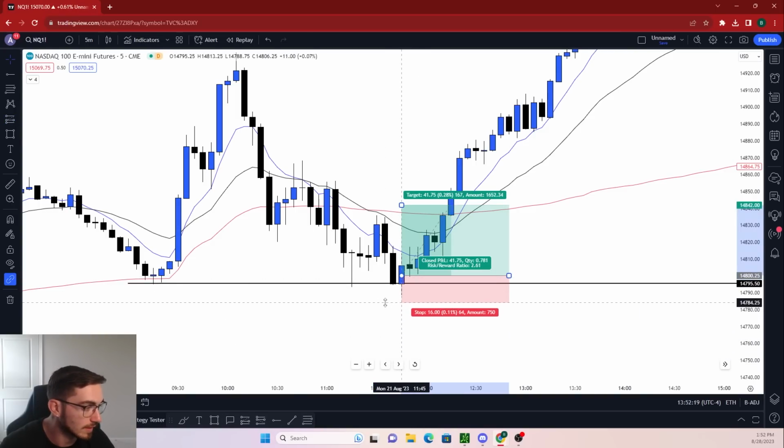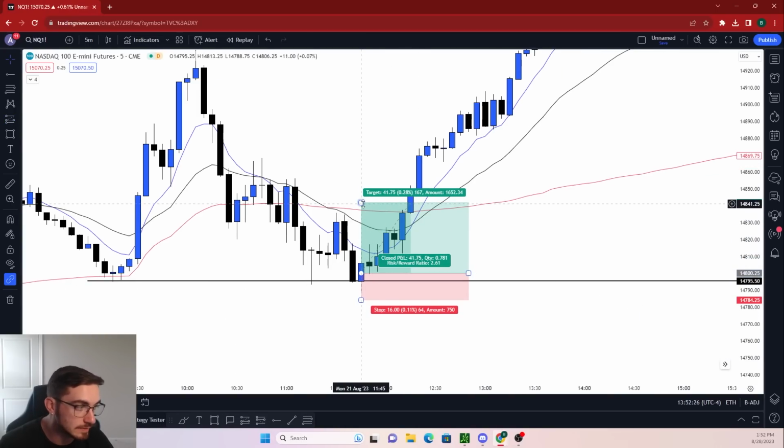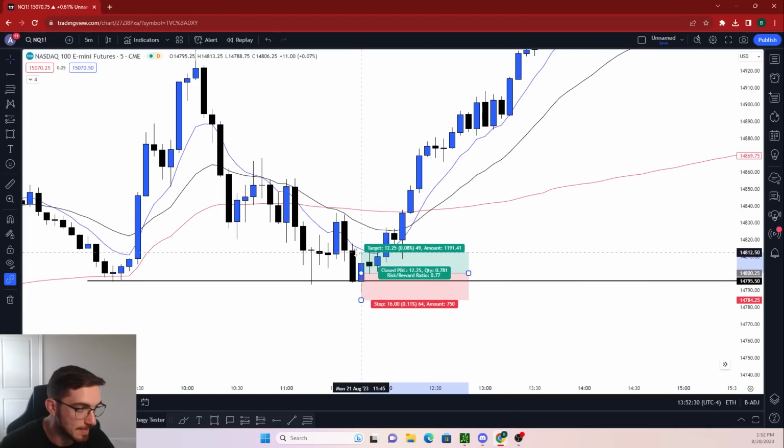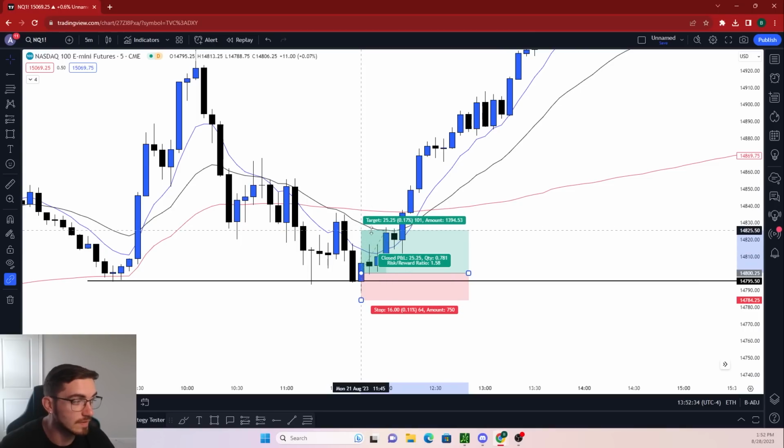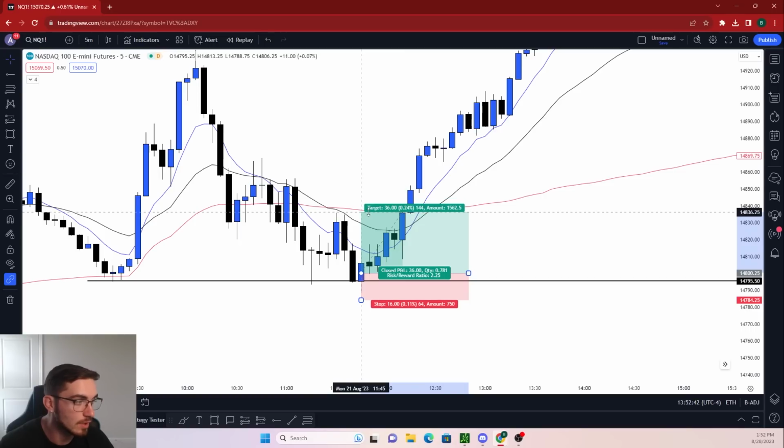So let's put one right there. And again, what are you looking for? At least a 1R trade. So if you got long right here, well, was this 8 EMA a 1R trade? Absolutely not. You don't want to be looking to take profits here. But that 5-minute 21 EMA was a 1.58R trade. Boom. That's an area you can look to take profits. What about VWAP? 2.25R trade. Boom. That's another area you can take profits.